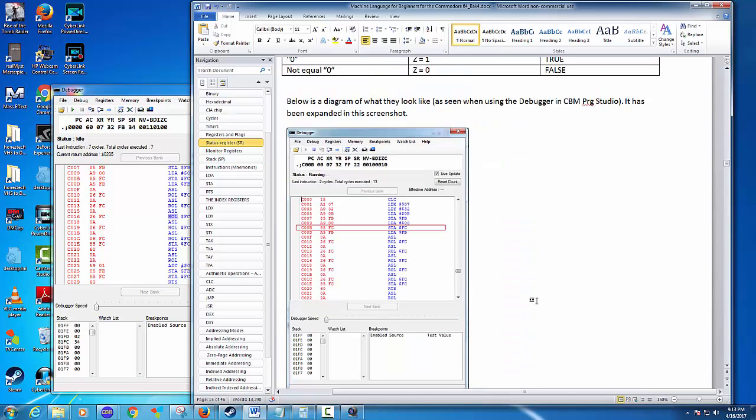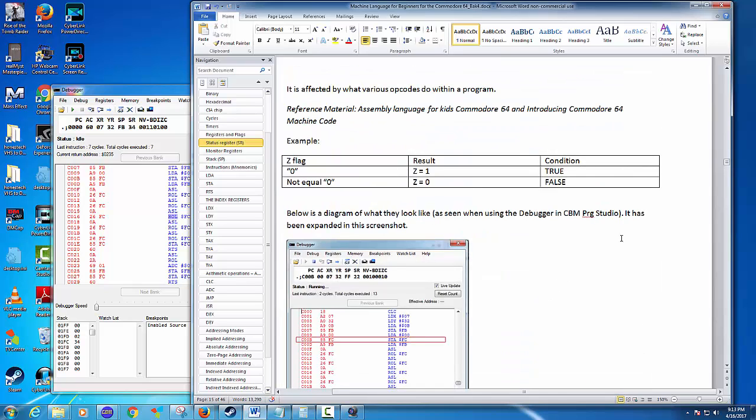So I think we're getting pretty close. We got 32 minutes in, so I'm going to keep going forward here. I'm trying to get this into a section before we get down to the index registers. I don't know if I'm going to make it, but I'm going to try within 45 minutes.